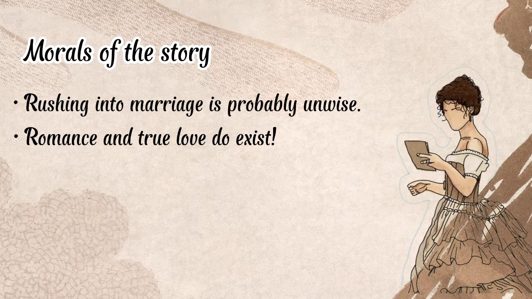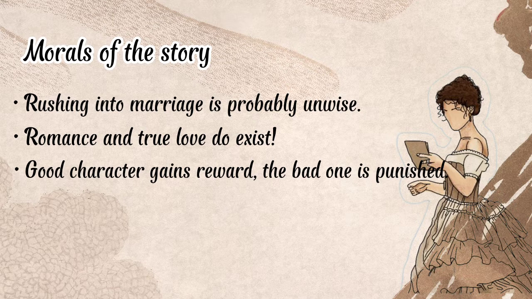Moreover, Levin is fixated with Kitty from the moment he lays eyes on her, and continues to pursue her even after he is rejected. The couple struggles through the beginning of their marriage, but in the end create a pleasant life together. The third one is good character gains reward and the bad one is punished. Despite Tolstoy's anarchic morality, he believes that God's judgment operates the sanctions of moral law, just like what happened to Levin, who achieves salvation whereas Anna finds death.